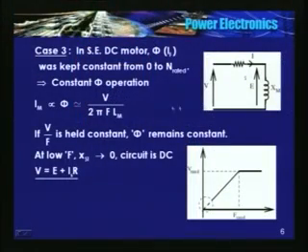Now let me take you to the third case. What did we do in the first case? We kept V constant, tried to reduce F. In the second case, we kept V constant and increased the frequency. Yes, it is one of the possible modes of operation. Now what we will do is, we will keep V by F constant. In other words, we will try to reduce V as well as F.